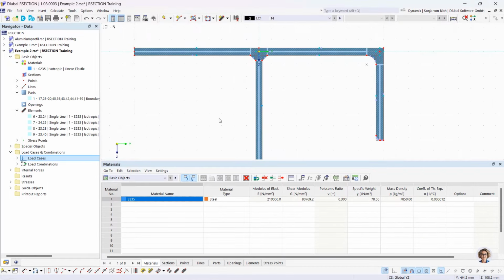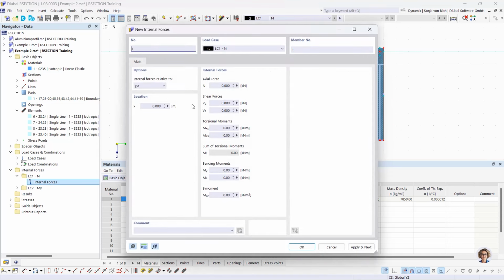For this I open here the internal forces, and in load case number 1 I create an internal force of -50 kilonewton, apply, next, change the load case. Here axial force should be 0 and My should be 20 kilonewton meter. Then I click on OK. I start the calculation now.